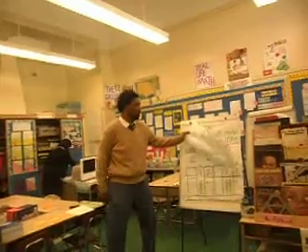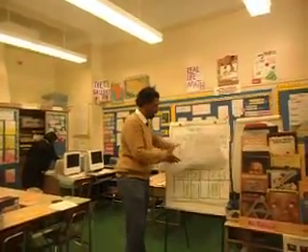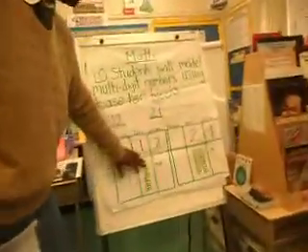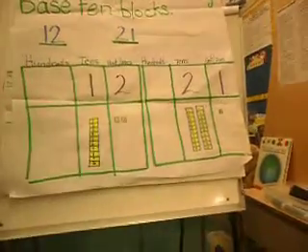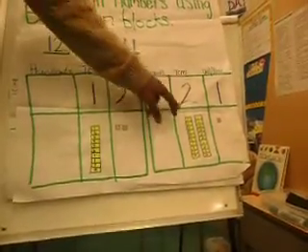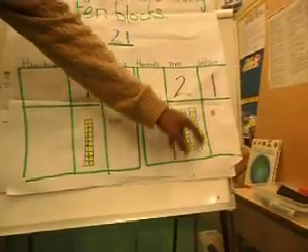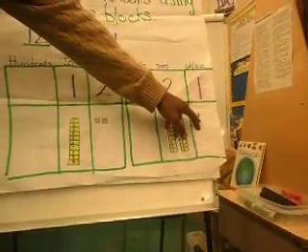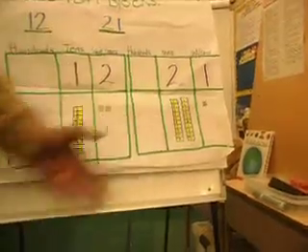Okay? So now, I just want to show you what 21 looks like as we're using our base 10 blocks. Some of you said 21 is more than 12, and whoever said that is absolutely correct. If you notice, there are 2 base 10 blocks in the tens column. If you add both of those blocks up, they equal 20. If you have 1 unit block in the ones place, then 20 plus 1 equals 21.